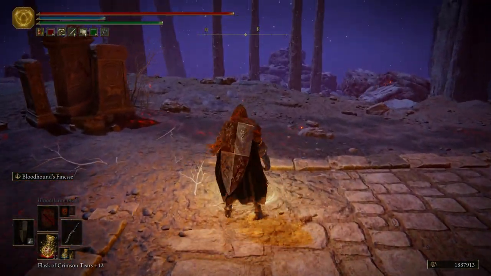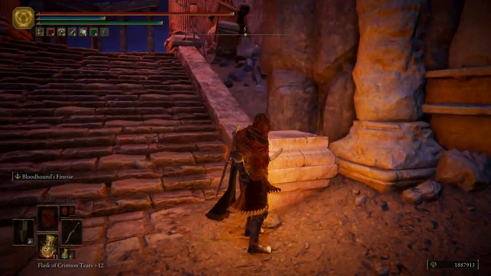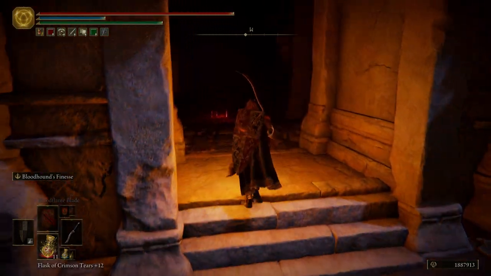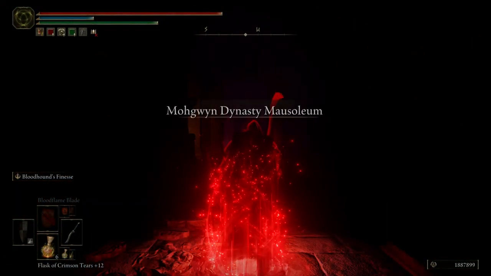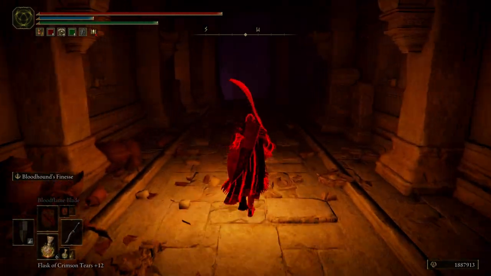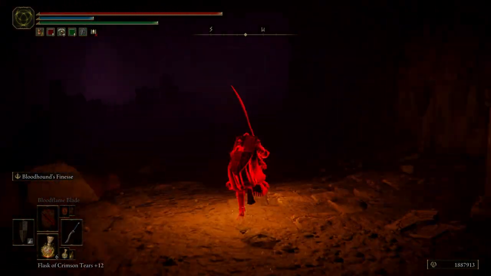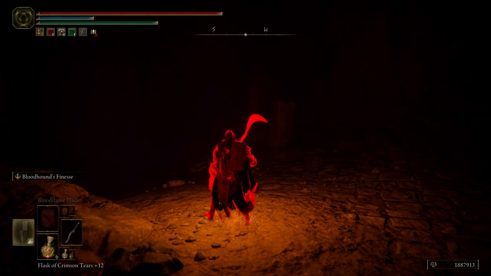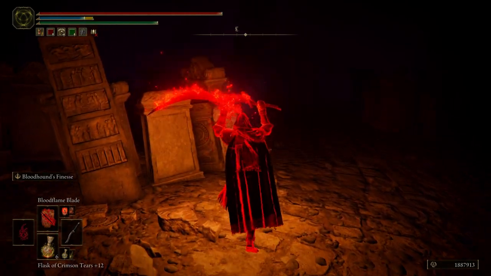We're going to come over here, we're going to light the grace. And then we're going to activate this summoning pool. And then we're going to come over here, we're going to invade the world of White Mask Varre. It shouldn't be a hard fight for everybody. He's pretty squishy, but he can cause blood loss buildup, so be careful about that.